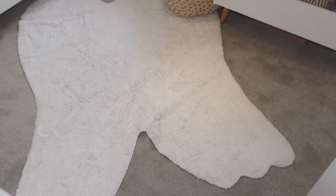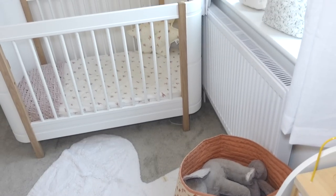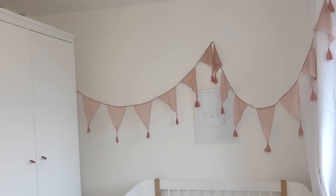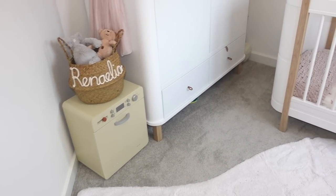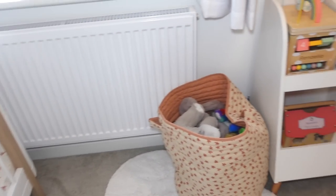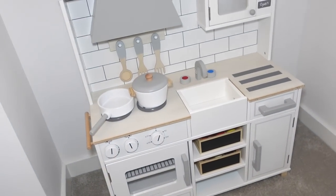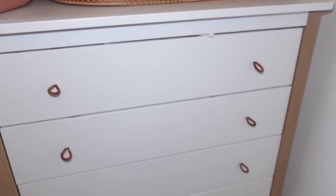I am going to do a full breakdown in a second, but this is the room now. Lots of things have changed but we've still kept so many of the other things. We've added different baskets and different storage furniture pieces. We wanted her to have a bit more of a toddler room. She's got all of her toys in there that aren't in her playroom — it gives us an extra space where she's got her dishwasher, her kitchen, her fridge. I feel like it just needed to be a bit more spacious for her, that's why we took out the chair.